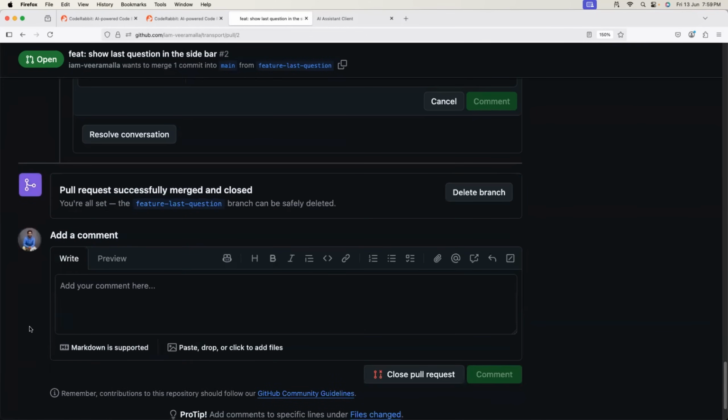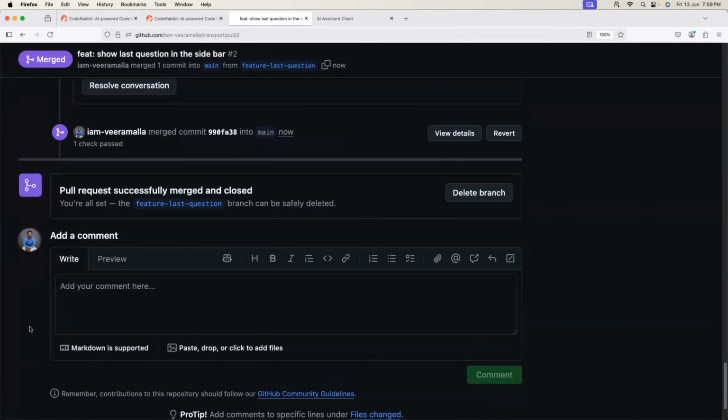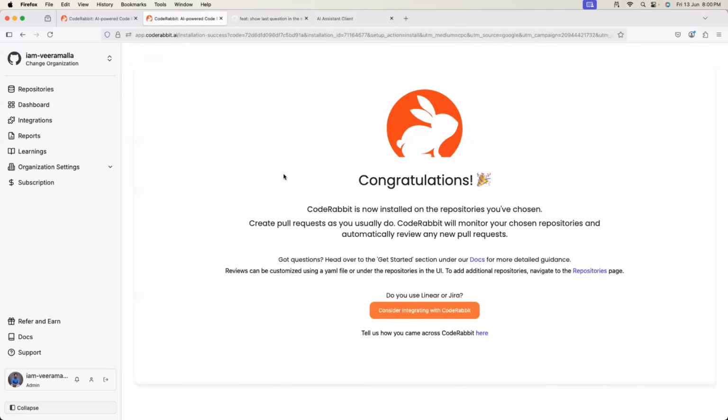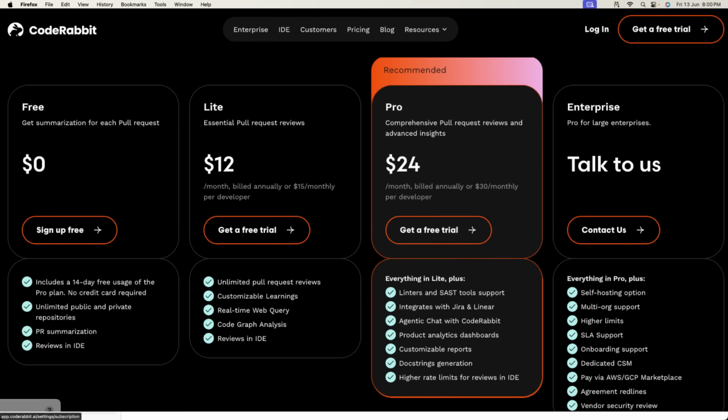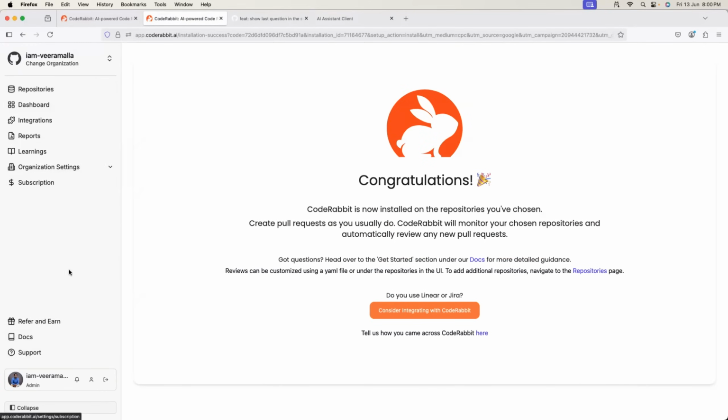So overall, what did we learn in today's lecture? So we learned how to enhance the efficiency of the code review process at multiple levels using CodeRabbit AI. The best part, you can actually use CodeRabbit with a 14 days trial period. You don't have to provide your credit card. Let's say you want to try it within your organization, you can actually do it at this point. So you can take CodeRabbit Pro, you can try various subscriptions of CodeRabbit without even providing the credit card and use it for 14 days.